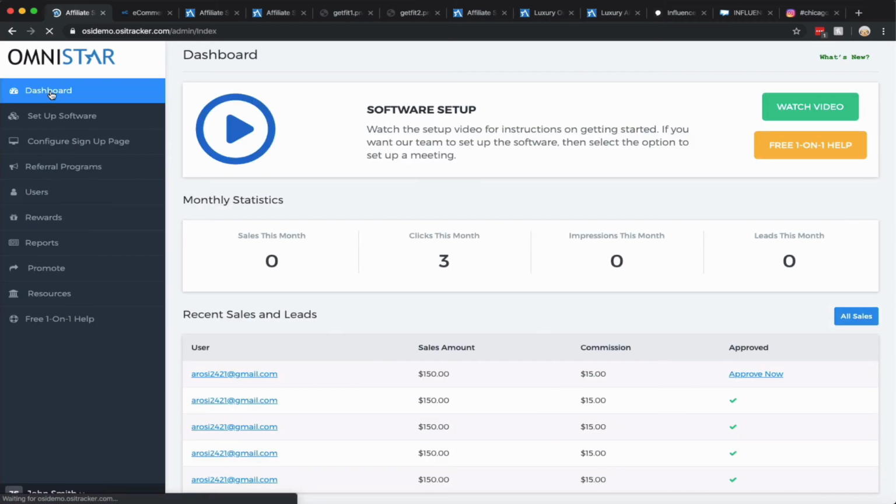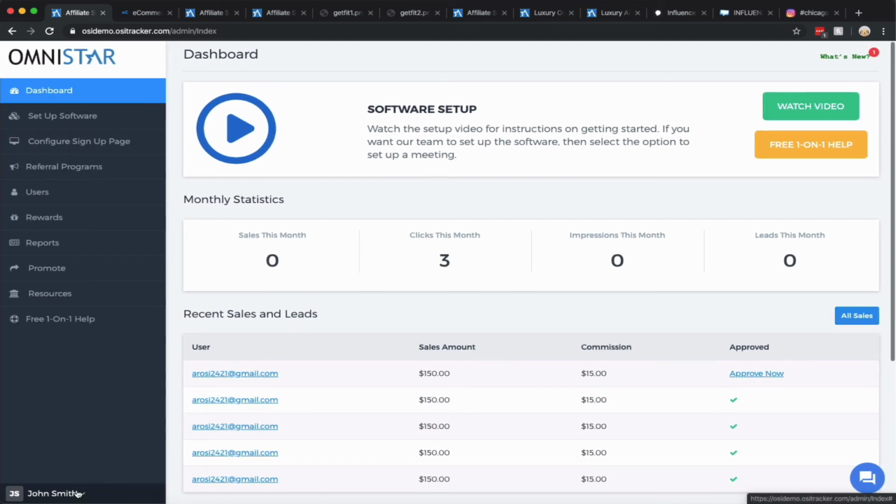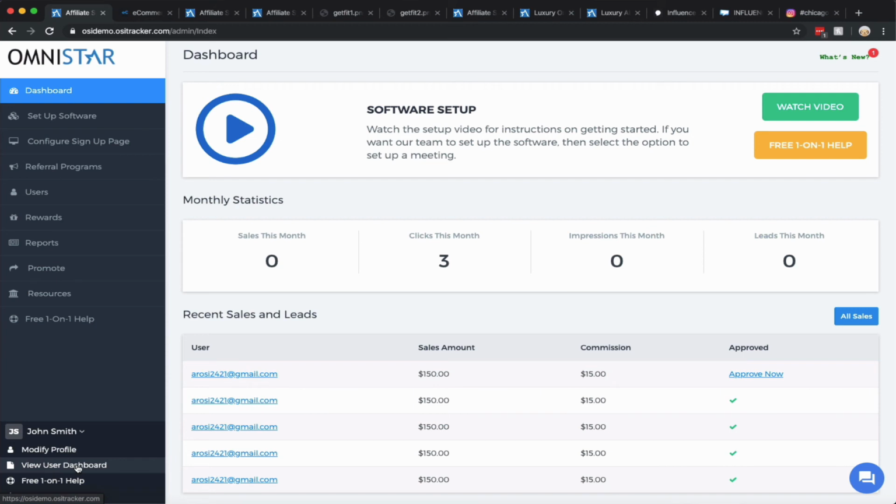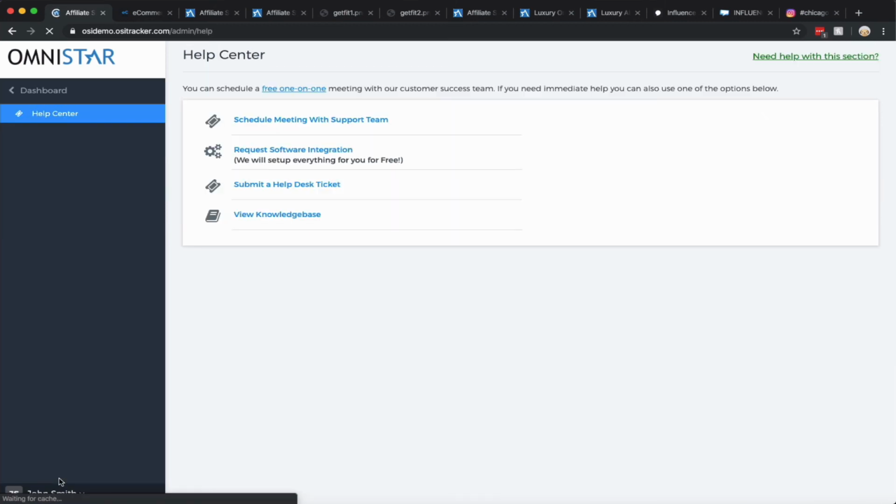So those are just some strategies and tactics to pay out your affiliates. And just before I close here, I'm going to recap. We talked about, of course, the setup process. If you haven't done that, super easy. Don't forget that we've got numerous ways that we can help you. If you need us to help you with the integration, you just go to free one-on-one help and you can request help a number of different ways. You can schedule a one-on-one meeting with anybody in our success team. You can request a free integration, of course. You can submit a help desk ticket, or you can even browse our knowledge base. And on top of that, you can ping anybody in our success team from our live chat within the software.